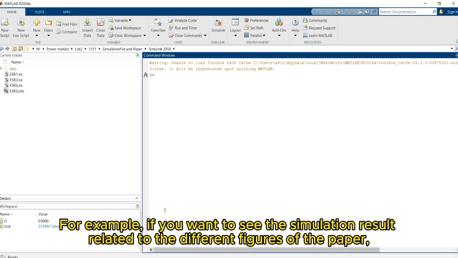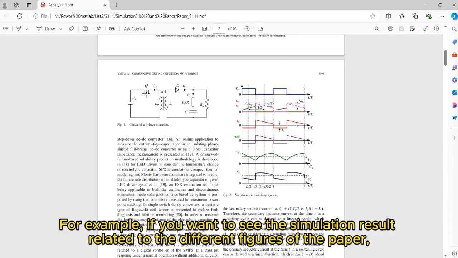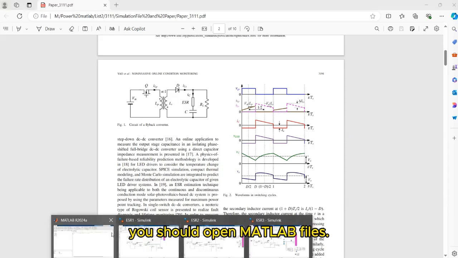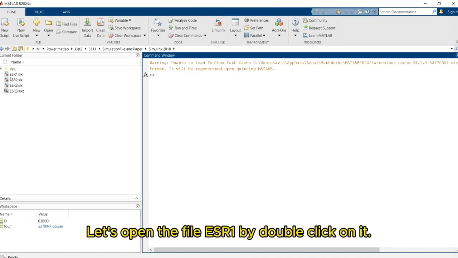For example, if you want to see the simulation result related to the different figures of the paper, you should open the Matlab files. Okay, let's open the file ESR1 by double-clicking on it.